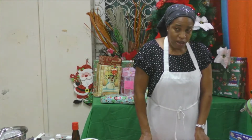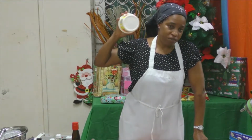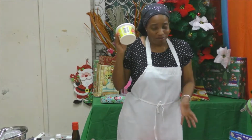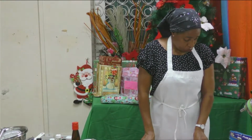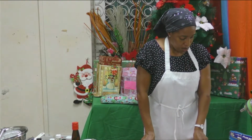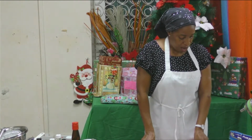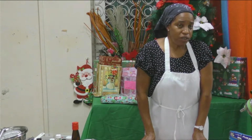We also use half a pound of margarine. Today I use Glow Spread. I must confess that Glow Spread is my margarine of choice. Sorry, half a pound of sugar, half a pound of margarine, half a pound of eggs, and half a pound of eggs is equivalent to 4 eggs.